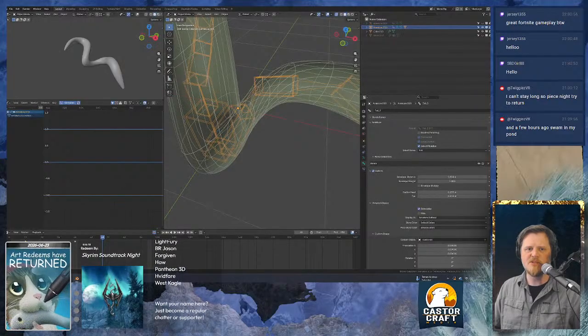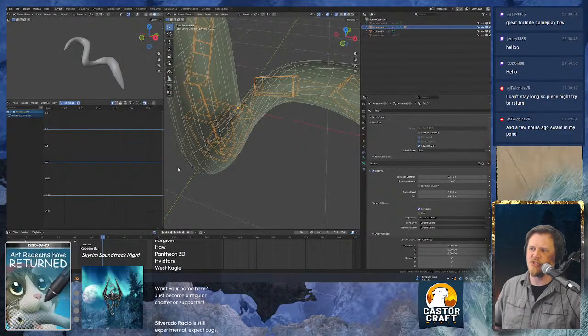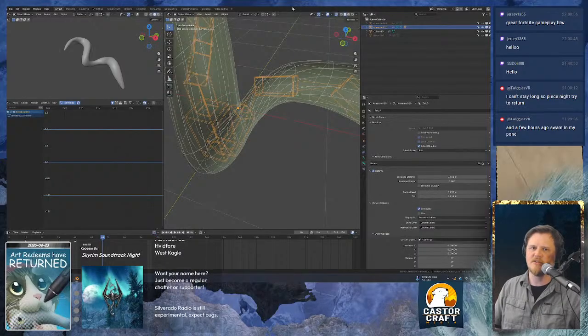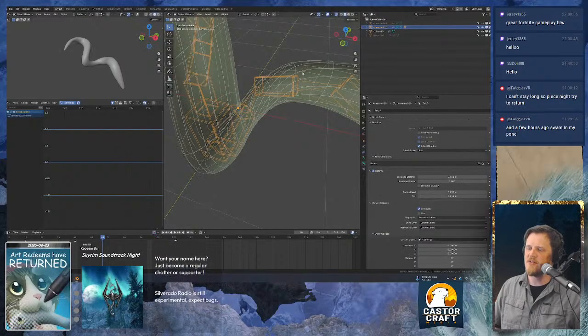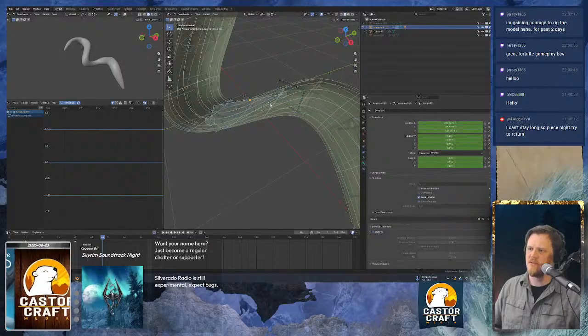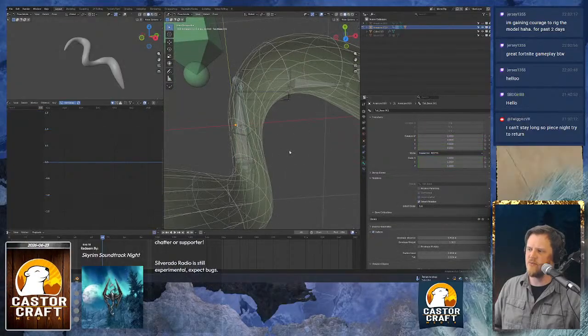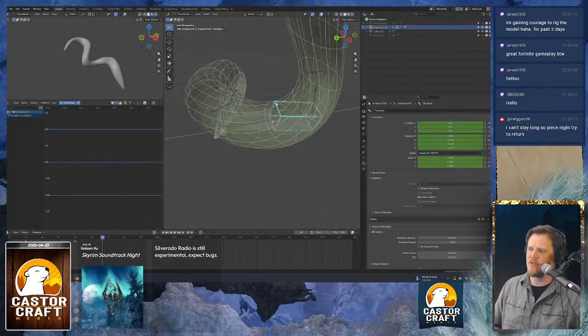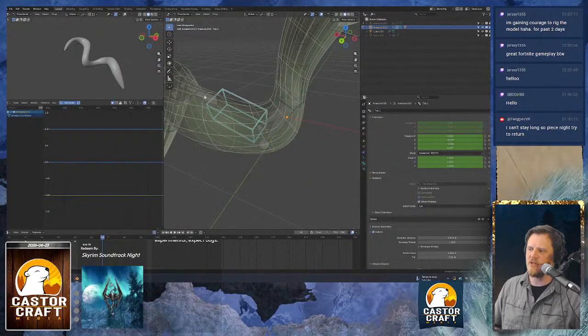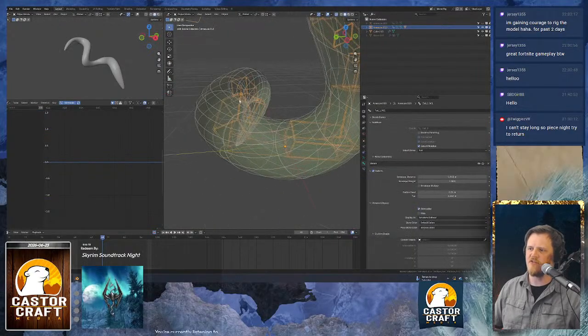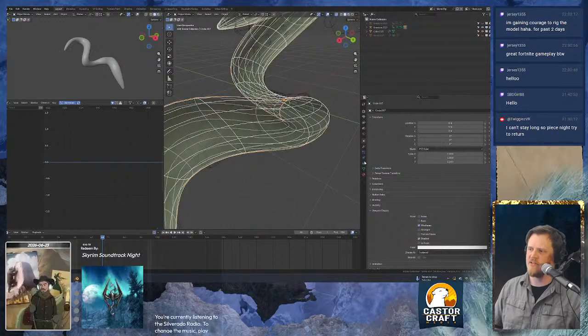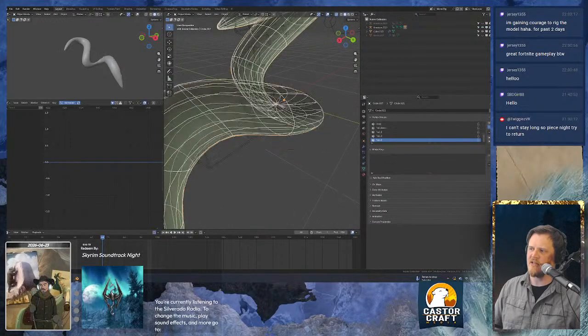All right, so it seems to be the only option currently. Oh, wait a minute. Come over here. What is this one doing? Okay, that one's deform. That one's deform. That one is not even following that appropriately. Let's just clear this all out again.